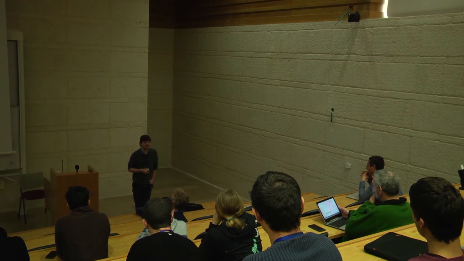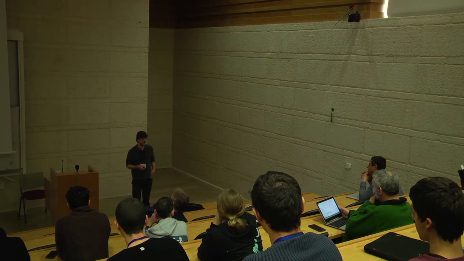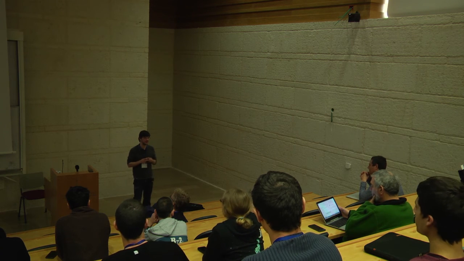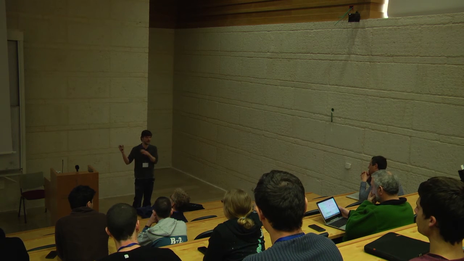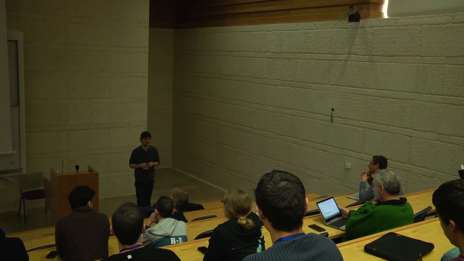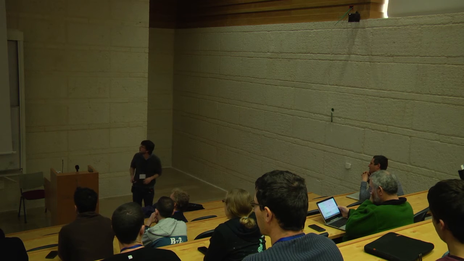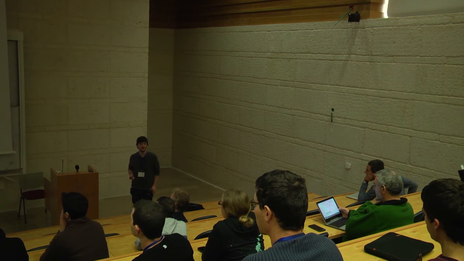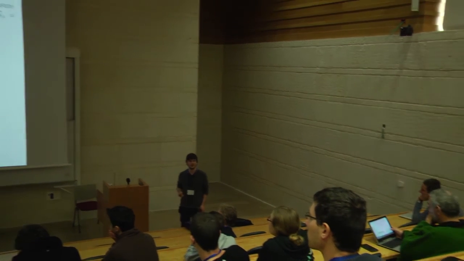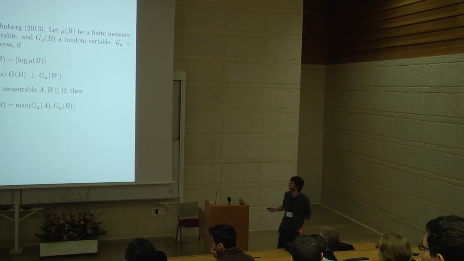We're modeling it more as a Poisson process type thing. In the Poisson process, you're assigning counts to each region, and the analog here is you're assigning a max to each region. Not sure about the Gaussian process case. Okay, hopefully that's clear enough. Are there any questions at this point? Okay.